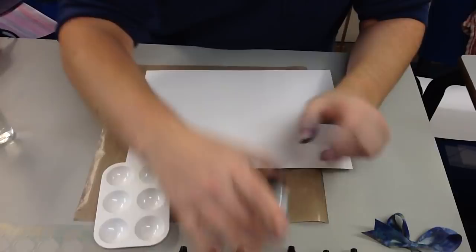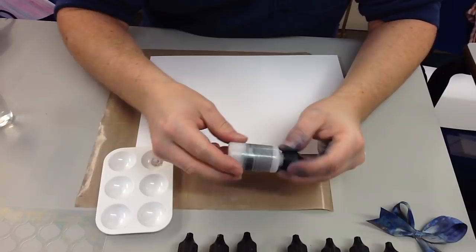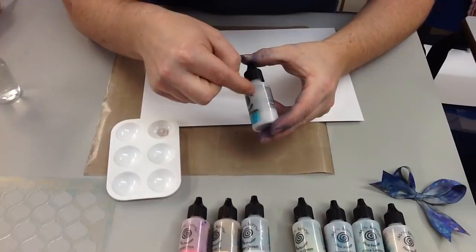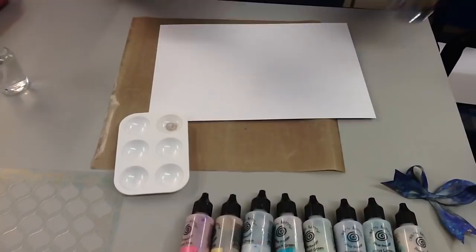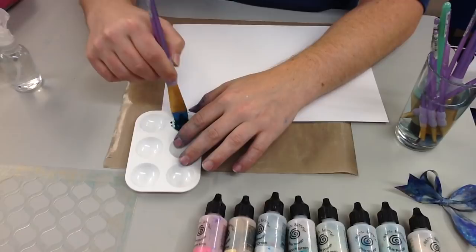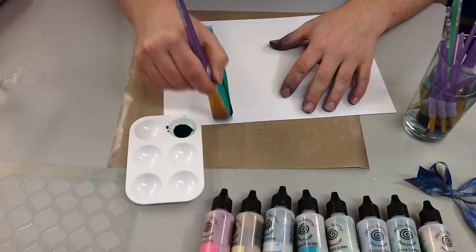The bit I didn't like was the white background. So another thing we can do is use these as a paint. I'll tap some out into a little palette. Don't worry if you get too much — the bottles are jam-packed. I've used quite a bit of mine making hundreds of things and it's barely moved, so there's incredible value. If you pop them into a palette and feel you've got too much, it will just dry there and you can reactivate it with water months later. So there's no waste with these.